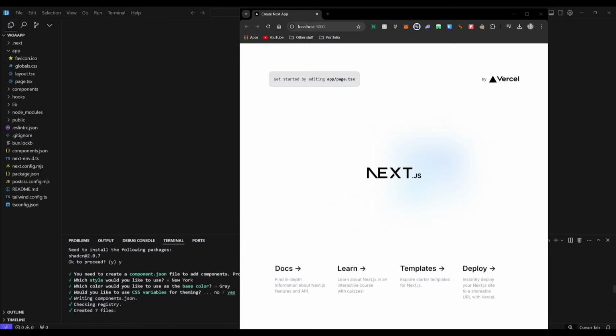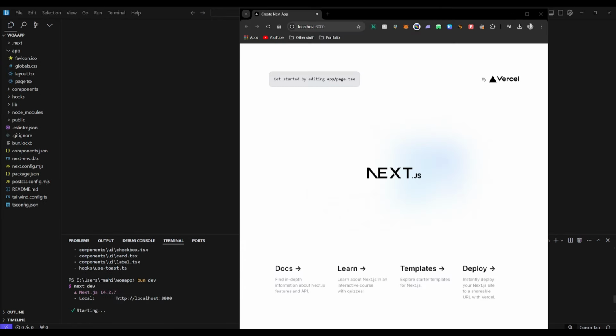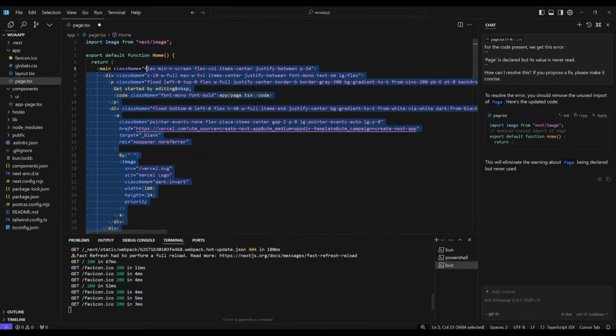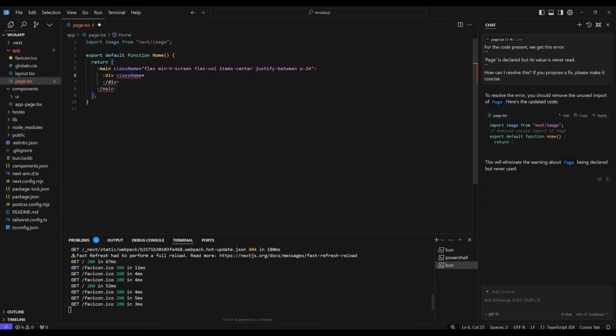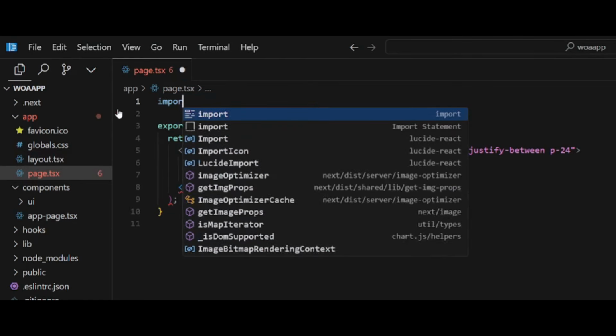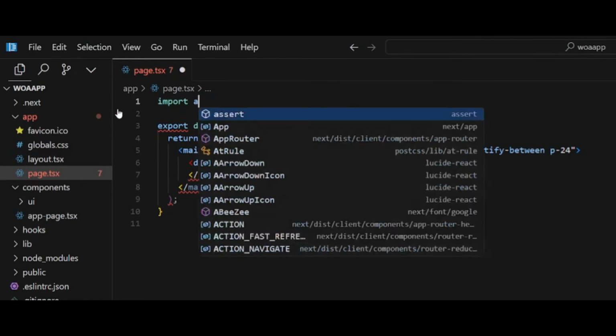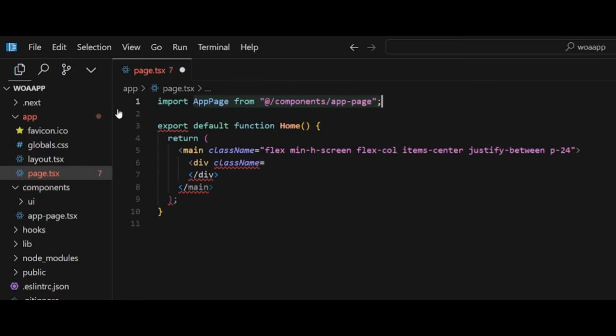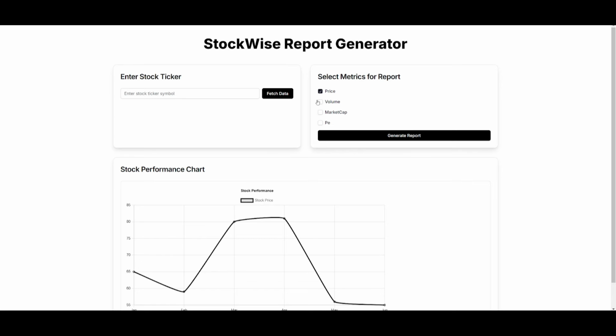So I went along and opened up the developer server by simply pressing bun dev. At the moment, you're going to see that it's just a basic Next.js boilerplate. Just delete everything up to the div, because this is not going to be essential. What you're going to do next is import your library. Highlight this and type in import, and then you should be able to see the app that you just installed, which is import app page, and just click tab, and there you go. You have this app that has finally been opened up in our localhost.